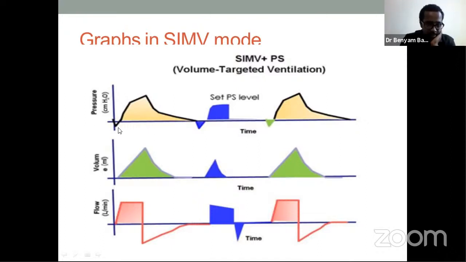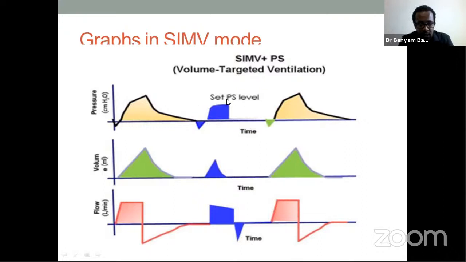And as you can see here, there is a negative pressure generation on the pressure-time scalar of the volume targeted ventilation. This implies the patient has generated a certain negative pressure, followed by an assisted breath, or the volume assist that the patient received to achieve a certain pressure, then it will drop. Followed by another negative pressure generation, but it's not a volume assisted breath, but rather it's pressure supported.